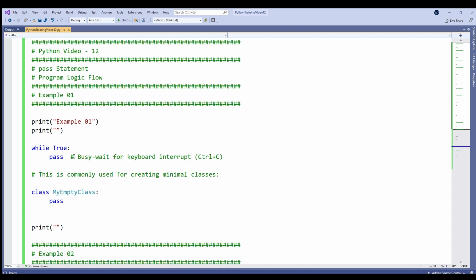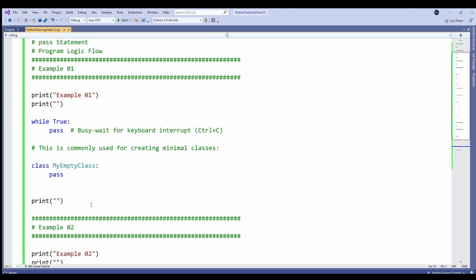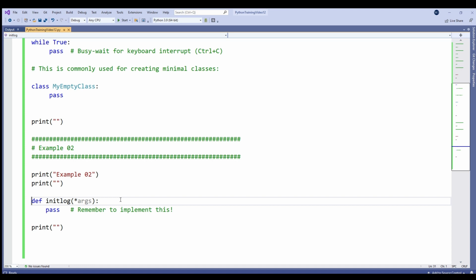Now, we're not going to actually run any examples here today because these codes are just little chunks of much bigger code, so it doesn't make sense for me to write a whole program just to show you how this works. But anyway, here's how you use it in a while statement. Here's when you're defining a class. And then here's when you're defining a function.